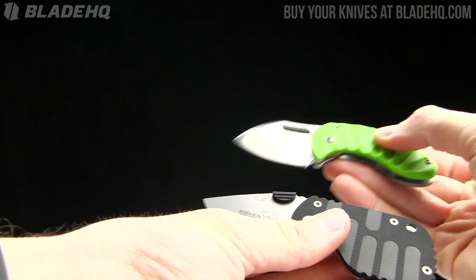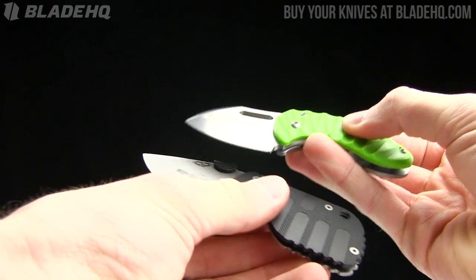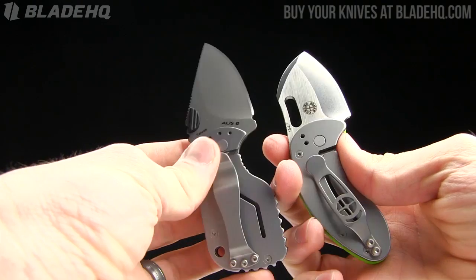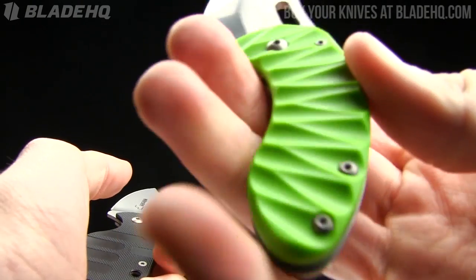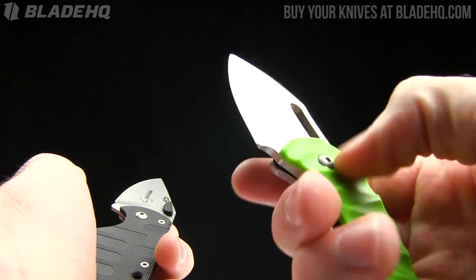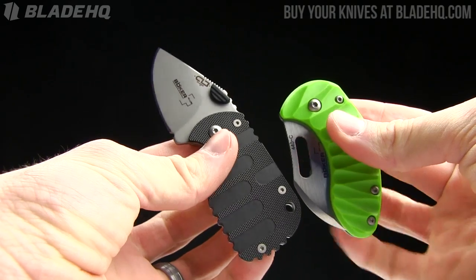About the same size, 4.7 inches long, and the blade length is 1.8 inches. The exact same blade length on these two. Just different knife designs, depending on what you're looking for in a small knife. Both nice knives. Zytel handle on this one, kind of the Jens Anso G10 sort of look to it. It is Zytel, but a budget knife, cool, and you can kind of see the comparison between them.